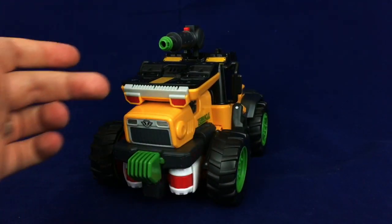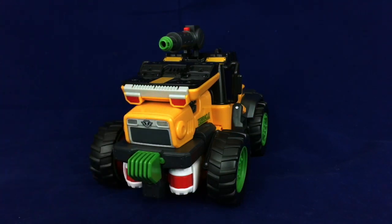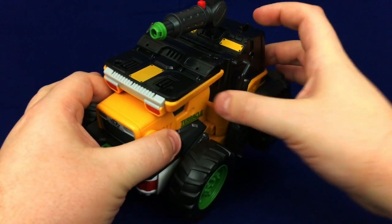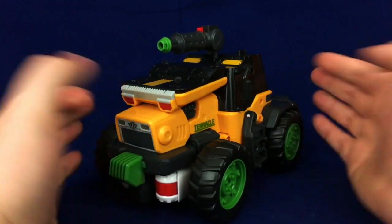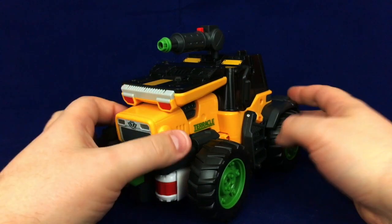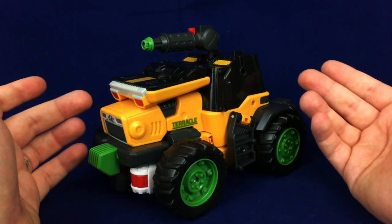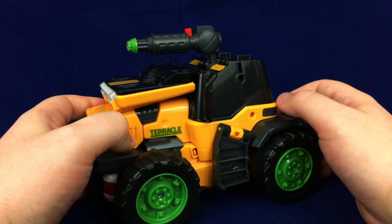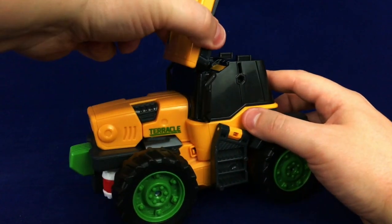And I also think it's kind of cool how the rear lights from the tractor become kind of front lights for this mode, and because of the way the colors are separated and the way the shapes come down on the top there, it almost hides the fact that it's a tractor. Like if you were only looking at it in this mode first, you may not necessarily see a tractor in it. I don't know, it's a neat little touch. Silly, but neat, and I'm sure it's got everything to do with the show.